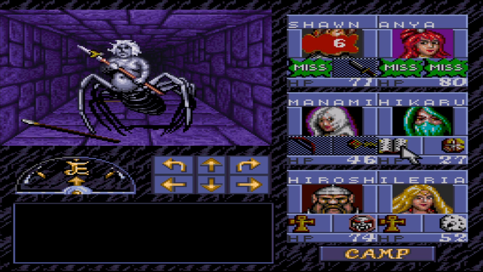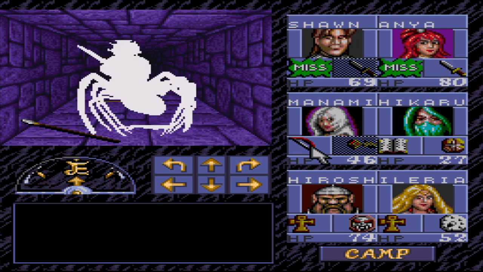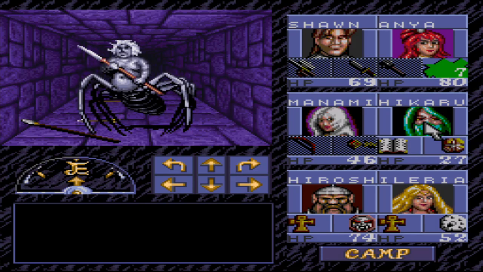I also decided in the last episode, if you guys remember, to not use the acid arrow spell anymore, just because it wasn't working for the most part. It's just not hitting the enemies. Probably is going to hit this guy here, but I don't think we need to actually use a spell against him.